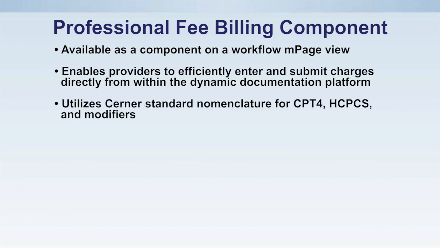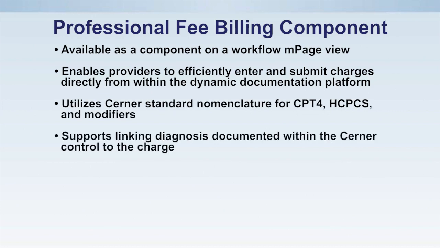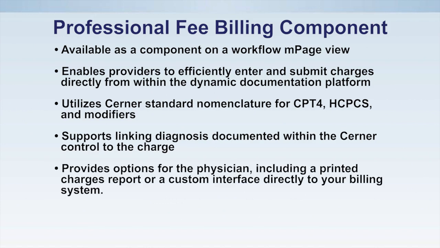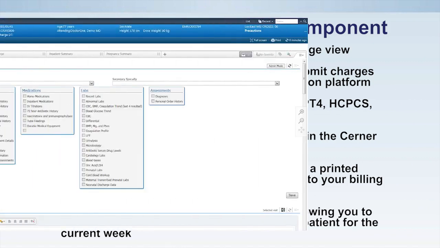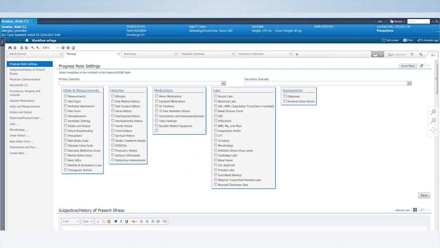The component utilizes Cerner standard nomenclature for CPT, HCPCS, and modifiers, and also supports linking diagnoses documented within the Cerner control to the charge. It provides options for the physician, including a printed charges report or a custom interface directly to your billing system. It can provide decision support for coding, allowing you to see a history of what has been billed for the patient for the current week. This brief video will review the basics of the provider charges component.